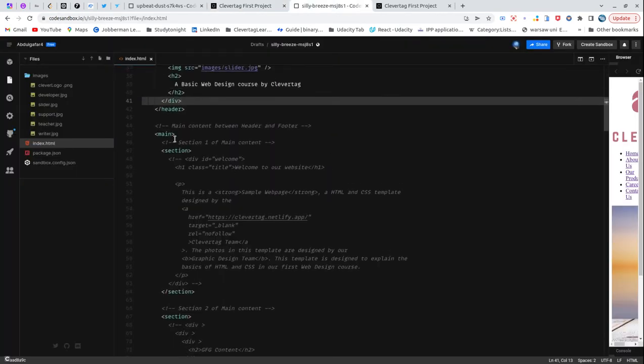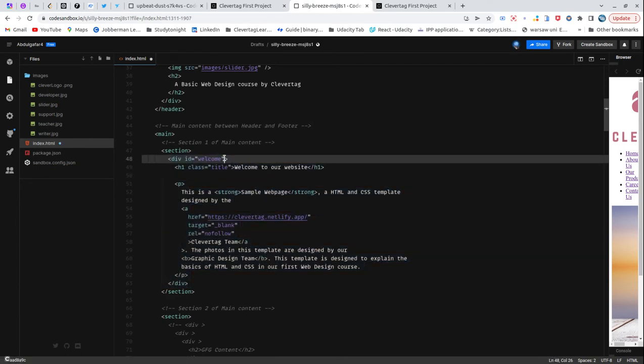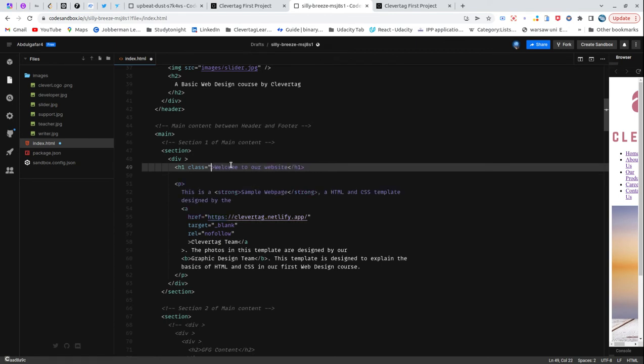For the first section, we have the div. Let's uncomment the div. We don't need all this class for now, so let me just remove it. Okay now. So we have the H1 tag. I believe you know what the H1 is useful for.